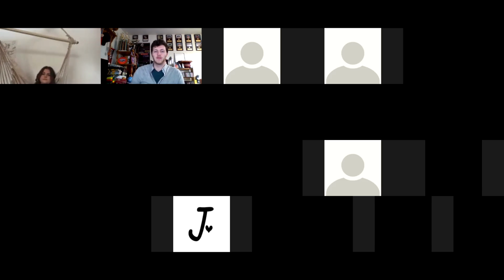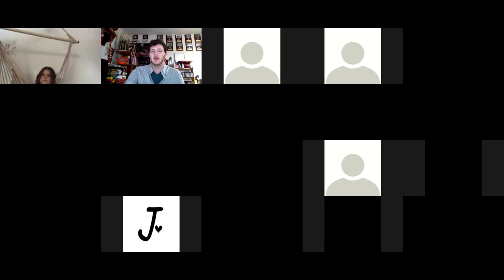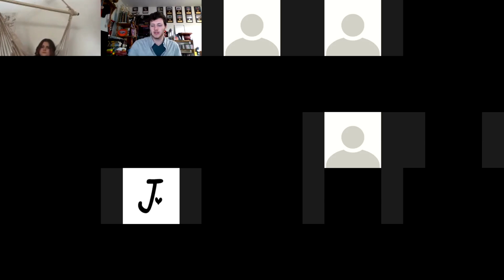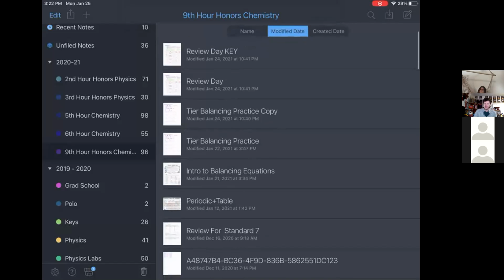Gentlemen, on Friday, so long ago, we went through and started doing some practice with balancing chemical equations. We did balancing chemical equations on Thursday and on Friday. So today we're going to be doing some more practice with balancing chemical equations. On Friday we started a worksheet. It's a 2-day worksheet that we're going to keep working on today. If we take a look at Friday's activity, it should be this one right here.